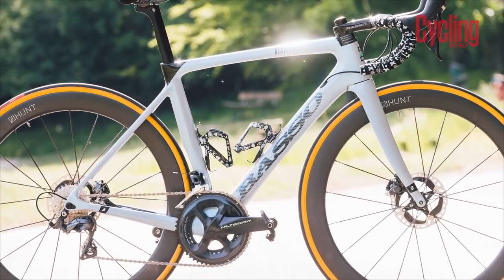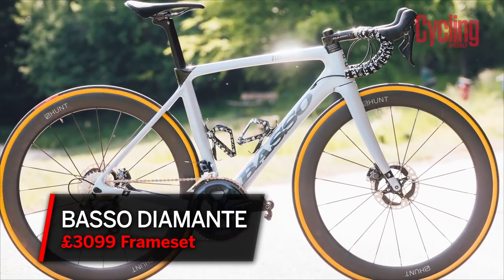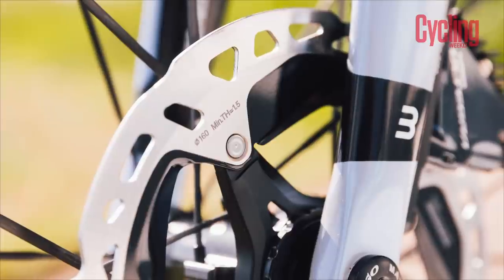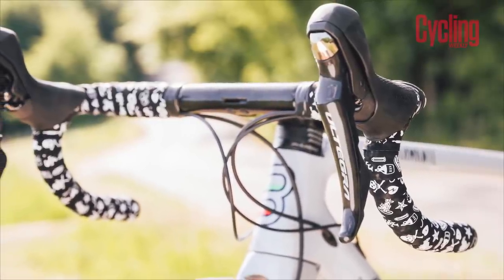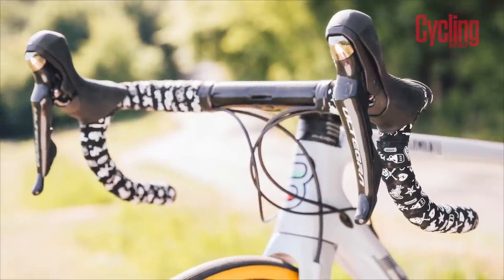I finally published the review of my Basso Diamante. It's been a really long-term review — the bike arrived around a year ago and I've used it as a test bed when comparing other products. There are so many things I really loved about it: nice short snappy 400mm chainstays and geometry very much of an aggressive race bike. As nearly every review of this bike pulls out, it is really stiff. I actually found it compliant enough too — I found it more than comfortable for long 150km rides down to the coast.